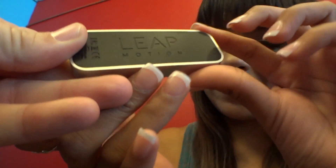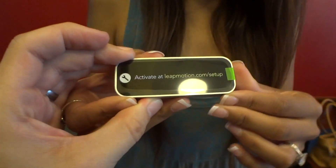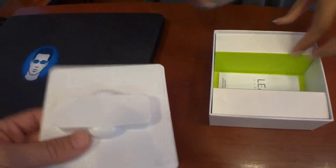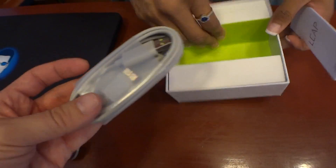You can even see underneath — this is in the bottom — it says LeapMotion with a whole bunch of text on the side. I don't know if anybody's ever going to read that, but you definitely should read that because that's how you activate it. Let's complete the unboxing. It has a peel, but let's go ahead and keep the peel on. And then we have this piece of plastic here that holds the Leap Motion in place. And a USB cable.